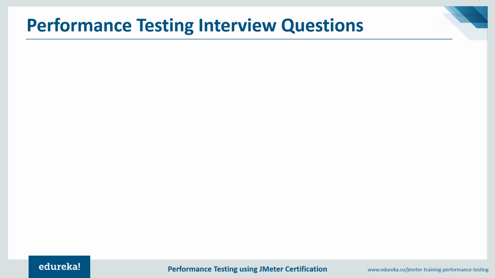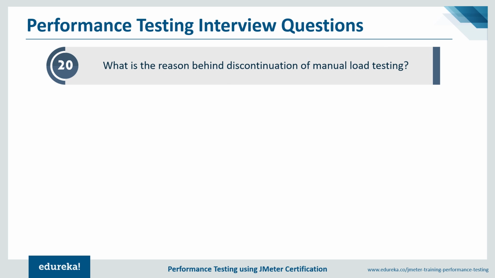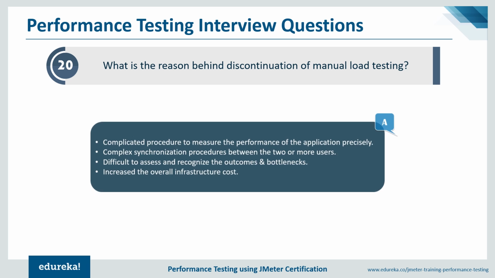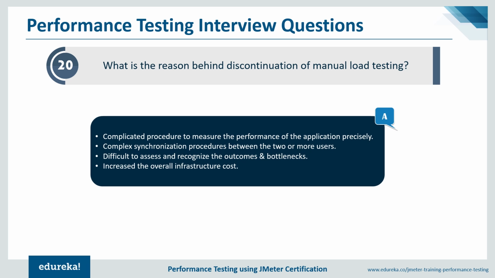Now, the next question is what is the reason behind the discontinuation of manual load testing? These days, automated load testing is more preferred as compared to manual load testing. This happened due to certain drawbacks of manual load testing. Due to those drawbacks, it led to the adoption of automation load testing.